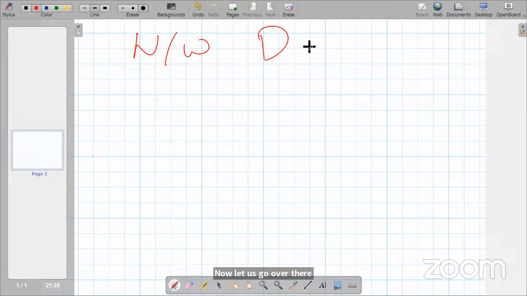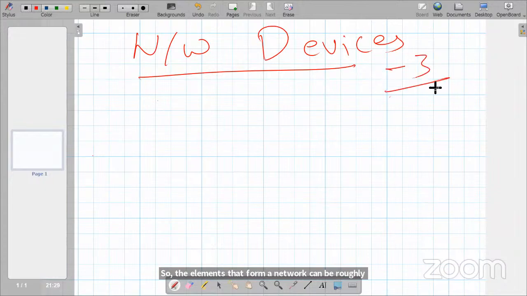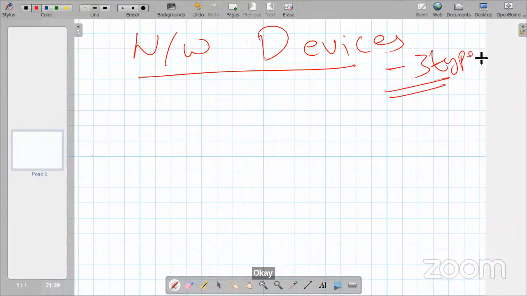Network. So to put it simply, a network can be as simple as two pieces connected together, or as complex as several thousand devices that are connected together using different types of media, devices, etc. So the elements that form a network can be roughly divided mainly into three categories. Okay, that is three types.